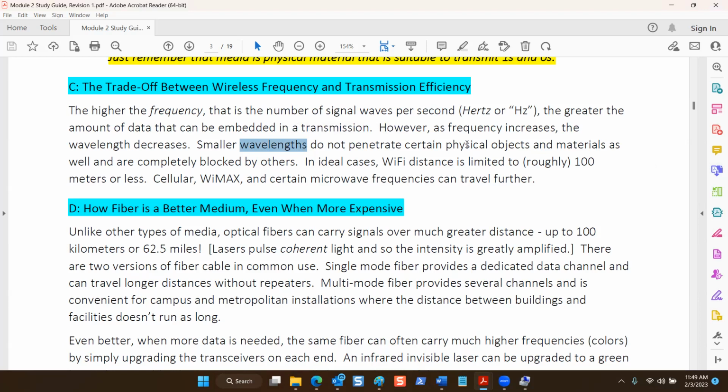But if you go to 5 gigahertz with the new Wi-Fi, wow, is it fast. Unless you've got to go through a wall, in which case it is more completely blocked by the wall than the 2.4 gigahertz. So what am I saying? Buying a bigger, better, faster Wi-Fi router may not help your network speed unless you work some physical judo. And we're going to talk about that.